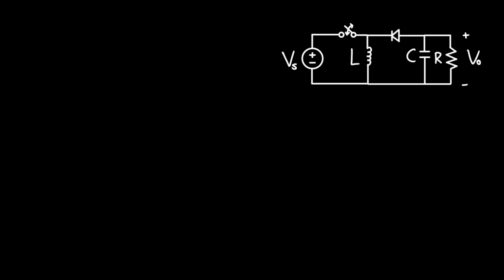Let's derive the input-output voltage relationship of a buck-boost converter. This process is pretty similar to the boost converter, where we're going to draw two circuits, one for when the switch is closed, which you can see here, for time dT, where D is the duty cycle and T is the period of the total operation of the circuit, and a second circuit for when it's open, for the remainder of the duty cycle.